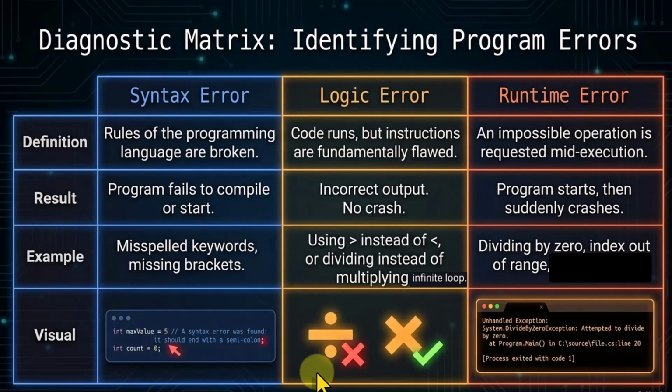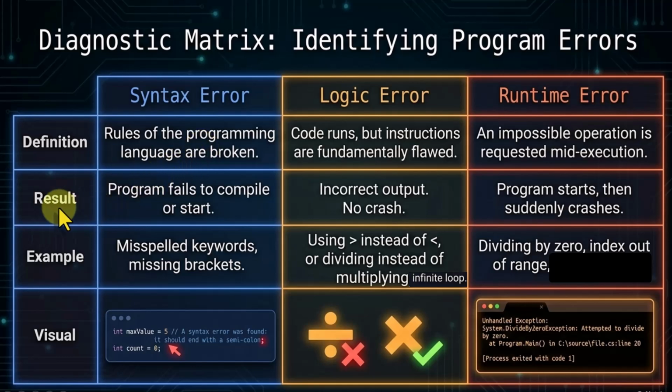While we are checking our code, we are looking for errors, and we have to know what types of errors there are so we can recognize them. We have 3 types of error in programming: syntax error, logic error, runtime error. What are each one of them? Syntax error is when the rules of the programming language are broken. The programming language says, here you have to use a colon, and you have not used that. So that is a syntax error.